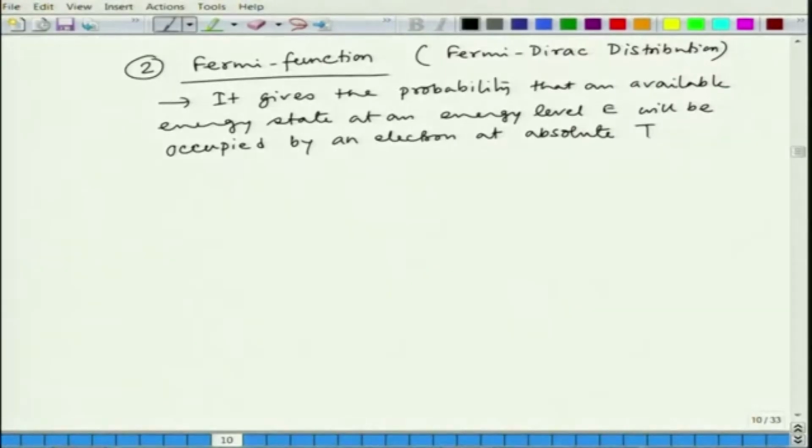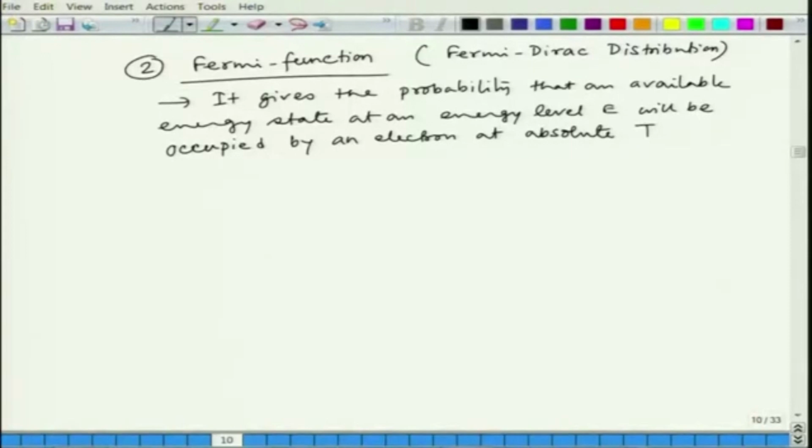Now, you can close your eyes and think of it: for a particular energy level E, you can have several energy states possible. So, basically several ways of getting that particular E, okay, and that is given by the density of state. Now, the Fermi function gives you the probability of whether an electron will occupy that state or not, okay. And you know that in quantum mechanics everything is probabilistic, right. So, we always talk about the probability of occupancy.